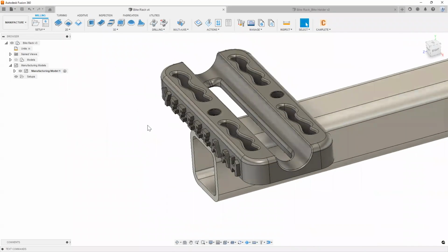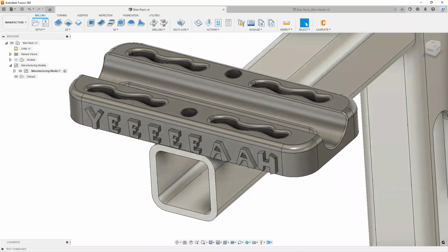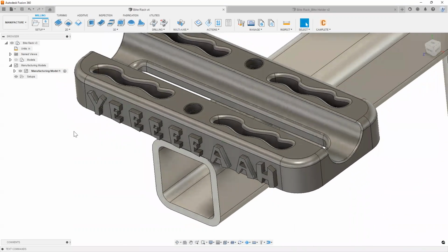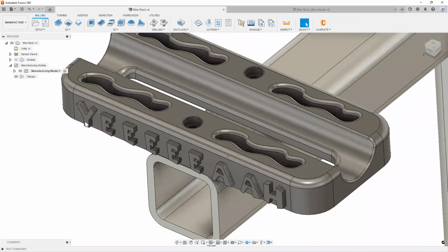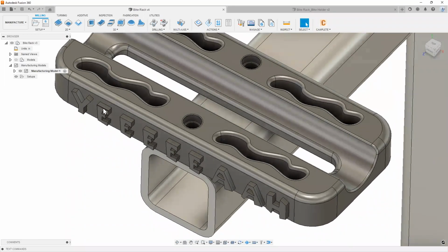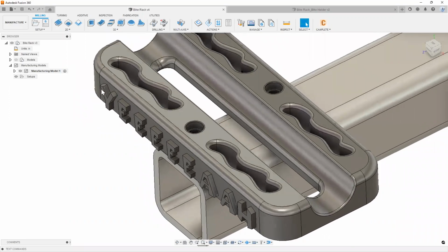But since this is all technically new, I did want to extend the opportunity to anybody here on the webinar today. Let me know if you're interested in finding out how I went about creating an emboss so you can customize your parts. If you'd like to see more on that, I'm happy to do that. Just put it in the Q&A section, and we can do a quick walkthrough of it, probably at the end of our goal today.